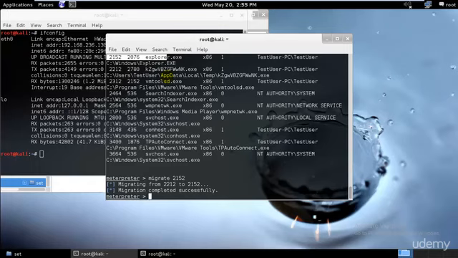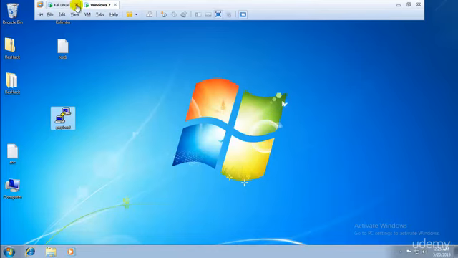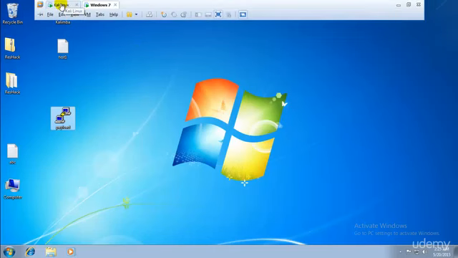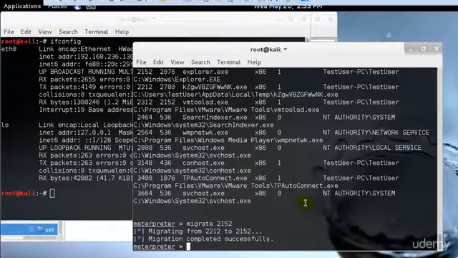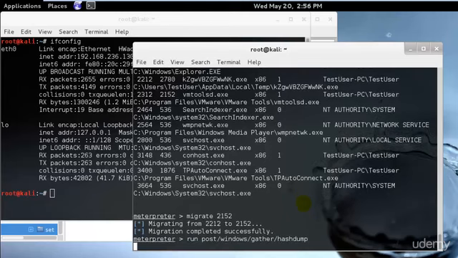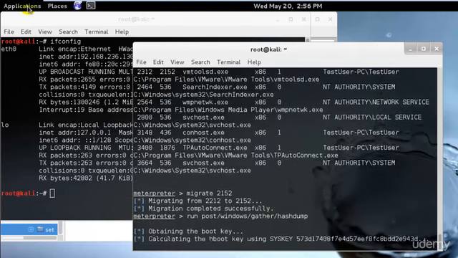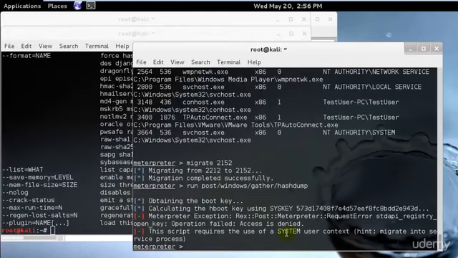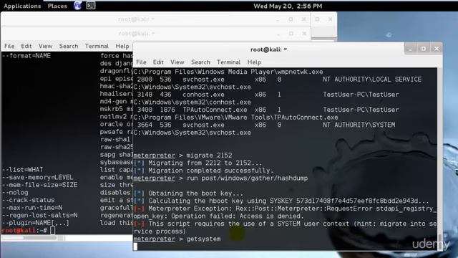Perfect. Now I want to go ahead and gather the password for my Windows 7. The password is stored in the Security Accounts Manager, SAM, database, and it is stored in a hash format. So what I need to do is decrypt that and gain access to it. So I'd like to run post windows gather hashdump. It will gather all the hashes for our own John the Ripper. So we would be using JtR, that's John the Ripper, to crack this specific thing. So okay, this could be the system user. I did not get into system.